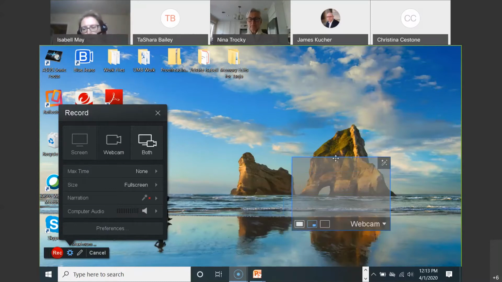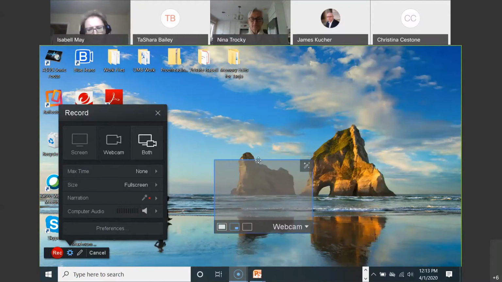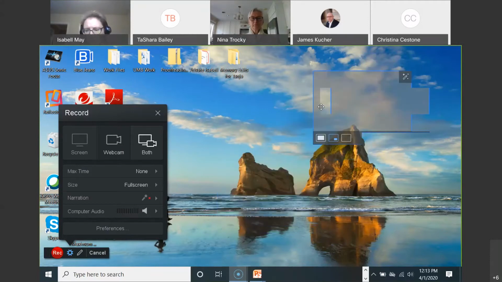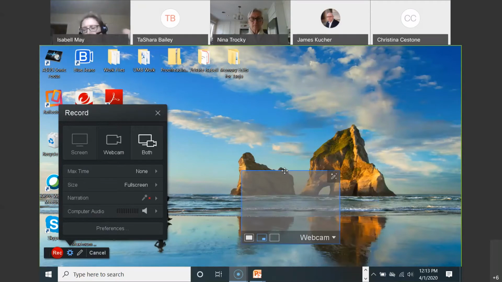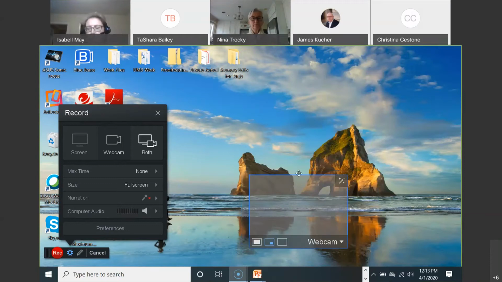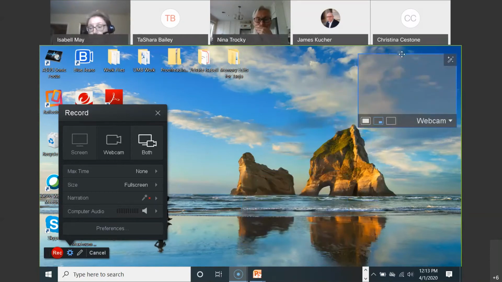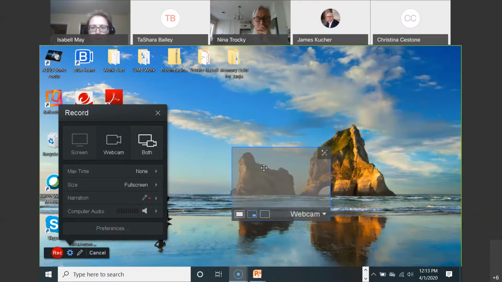So if you were sharing a PowerPoint or a PDF file, you can move this window around. I use this feature rarely, and I'll talk about why in just a second, but when I've used it, I sometimes had to move my webcam around based on how my PowerPoint or PDF file or Word document comes up on the screen. You don't want the webcam window to hide anything the students are supposed to see. Okay, so again, three options: just the screen, just a webcam, or both. And there are ways to manipulate when students can see the webcam, if you include it in your recordings, in the editing function later, but I'll talk about that, so keep that in mind.